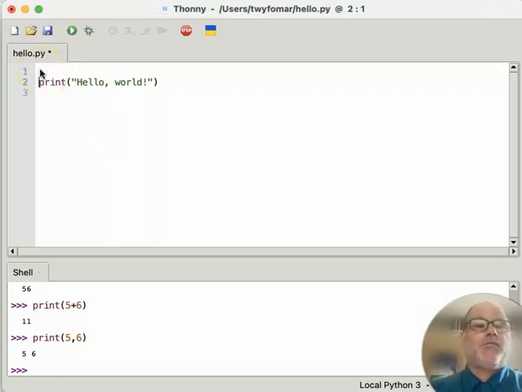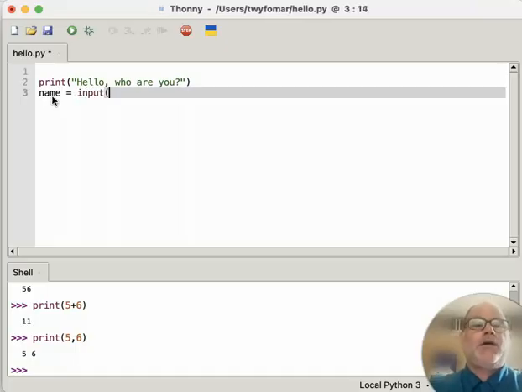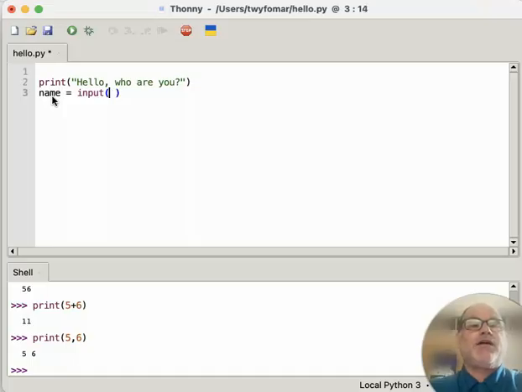I'm going to create a variable above this statement. So I'll just say, hello, who are you? And then I might have a variable called name, and I'll set it equal to the result of calling the command input. And inside the parentheses of that input, I can give users a prompt or a little guidance. So we'll say, enter your name, and then leave a little space after the sentence. So it just feels from a user interface perspective like there's some room.